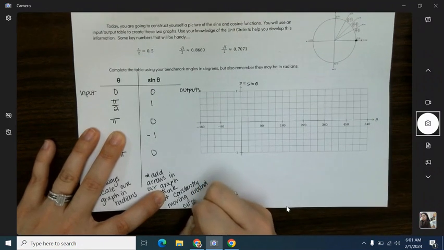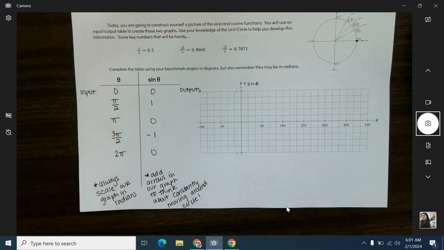Okay, so remember that very first day when we started talking about the unit circle, and we said that the unit circle is not the graph, it just stores all the information. And I think I had you guys make a circle with your hands, and we broke it apart and then rotated our wrists, and that kind of created this curvy line. And that is exactly what the graph of sine and cosine looks like.